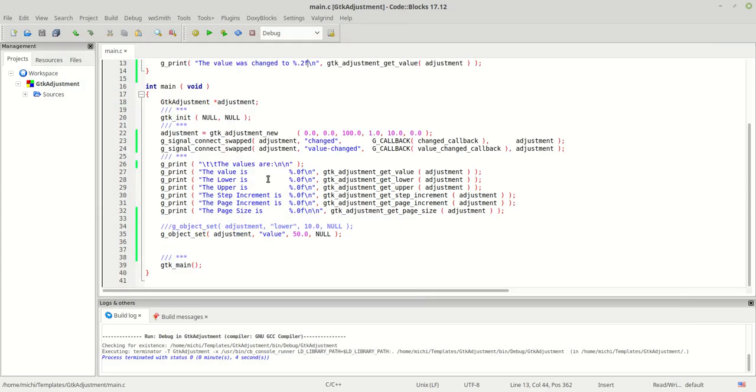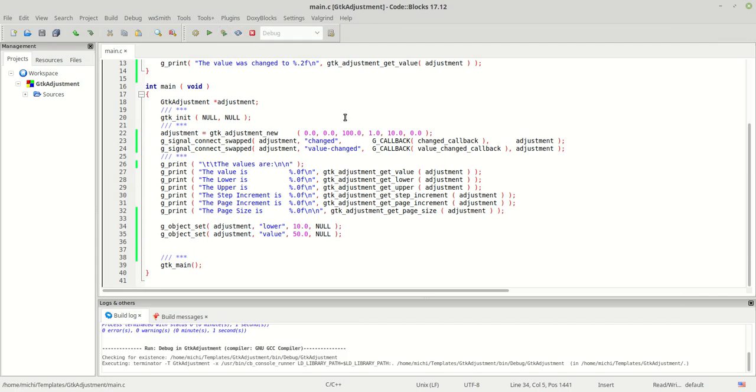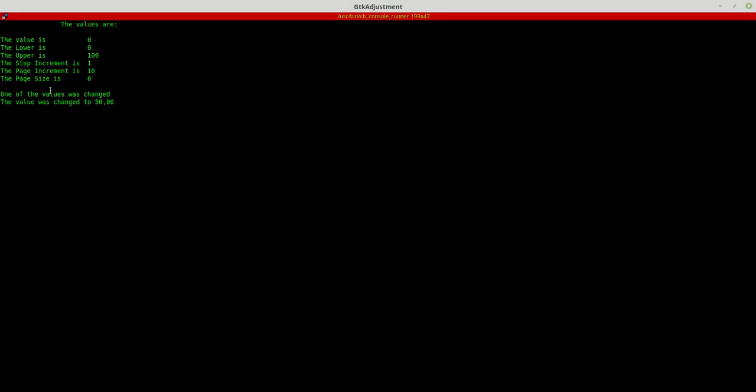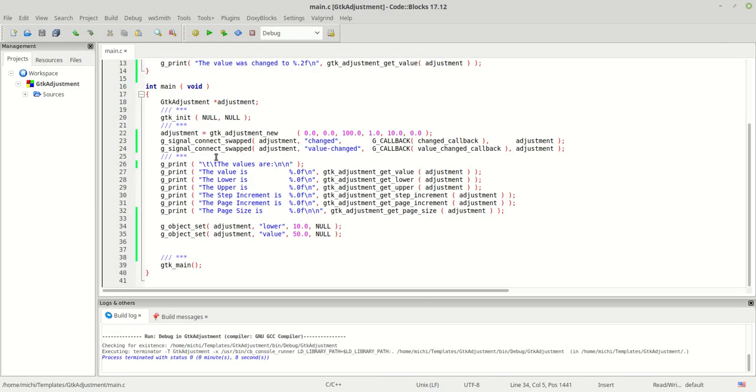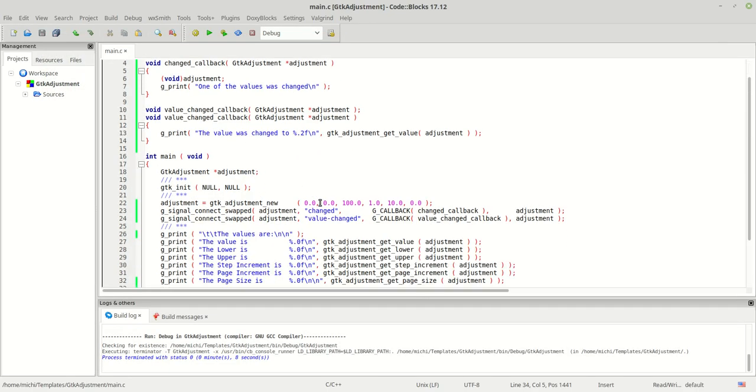So basically, if I set the lower also, you will see that we have both signals. You see one of the values was changed, and the value was changed to 50, the main value, which is basically this one.